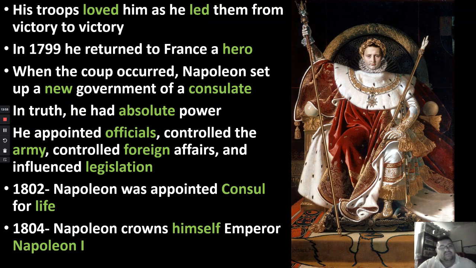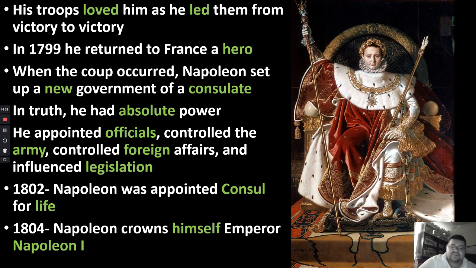And word spreads to France that there's this commander, his name is Napoleon Bonaparte, he is amazing, he's racking up the wins for us. So when he returns to France in 1799, he's seen as a hero. And this is where the Directory basically tells him, we need you to be our police against the people. And he's like, no. The people love me. Why would I turn against them? In fact, I'm going to turn against you. So, again, he does the coup.